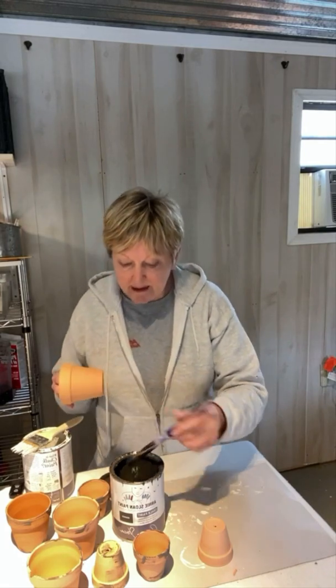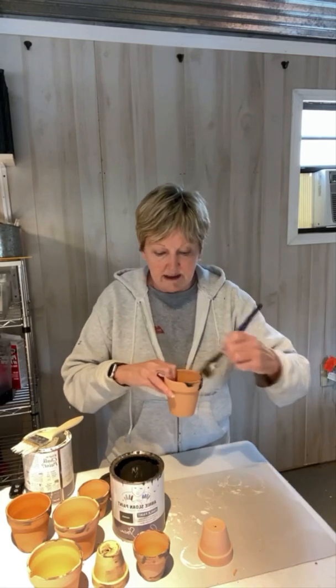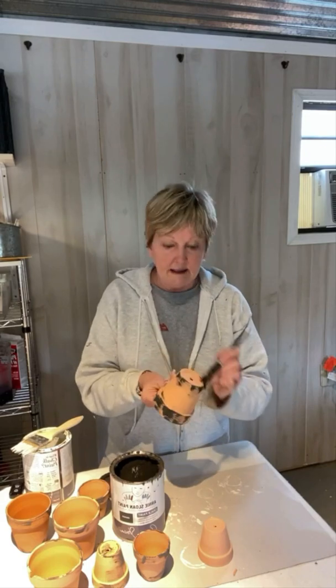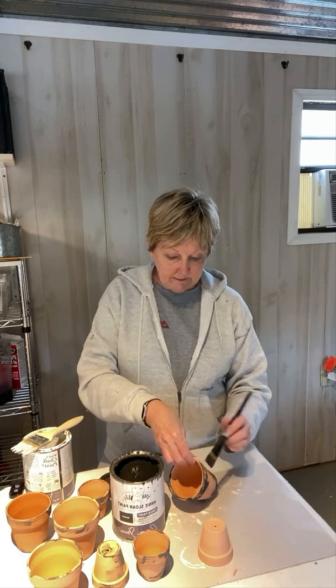Okay, so our first step is just to go ahead and age these pots. And what I'm going to do to begin with is take a little bit of the dark graphite chalk paint, and I'm just going to splash a little bit on here randomly. We're not trying to do anything perfect here, so this is just a random application of the darker color.